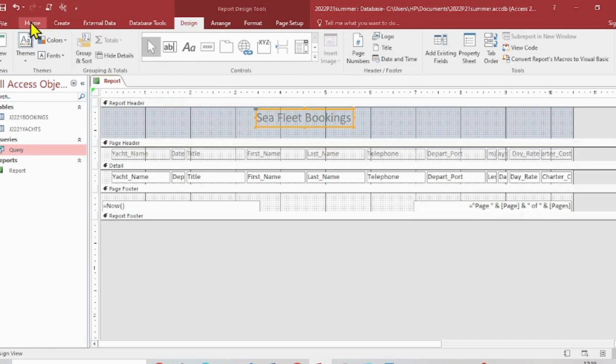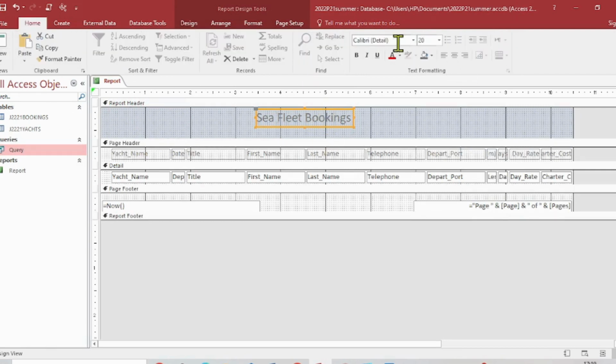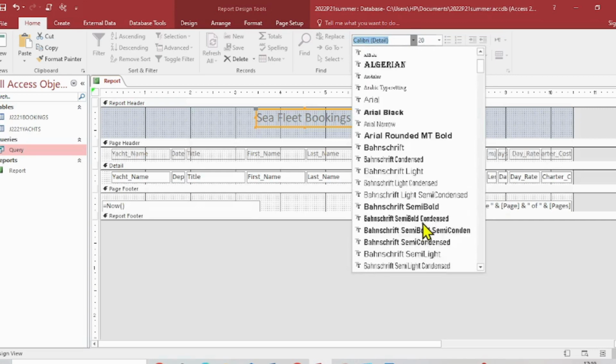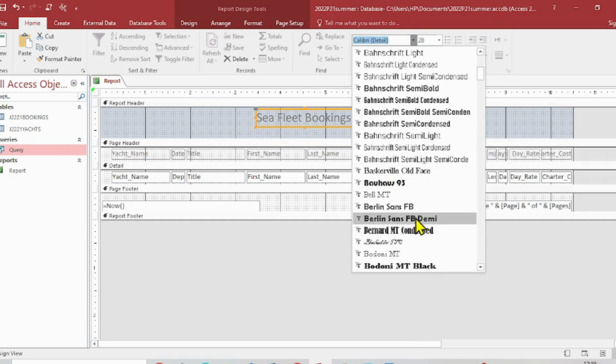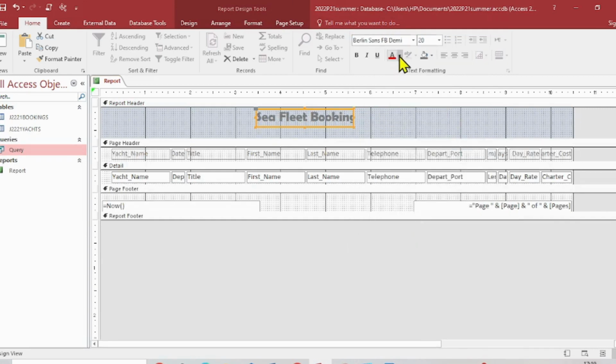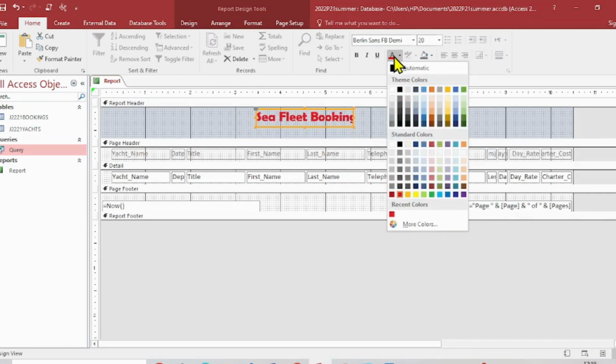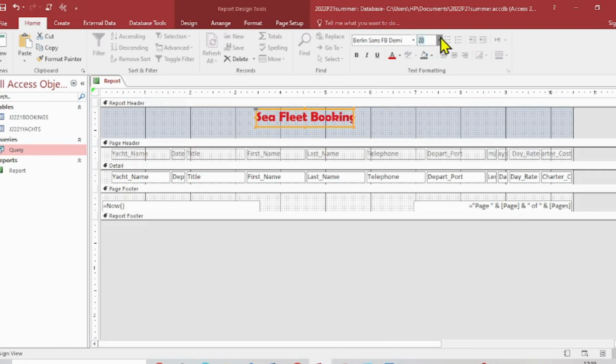Going to Home, you can just find it here as well, whatever type you like. It looks better. I feel something color, increase the size of it.